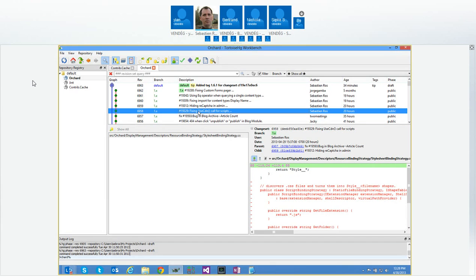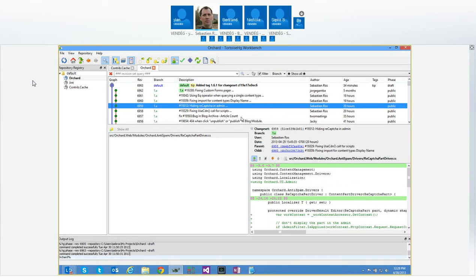So if you do, for instance, script require jQuery with UseCDN, it will use the CDN version of the jQuery file instead of the local one. Before that, in 1.6, it would always use the local version. I did reCAPTCHA in the admin as requested.